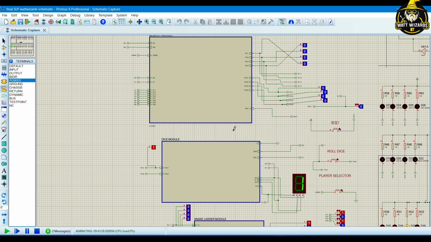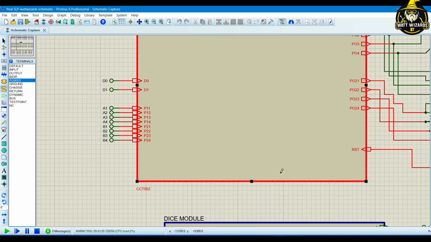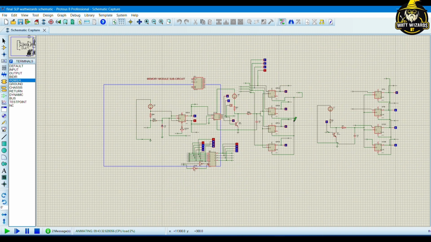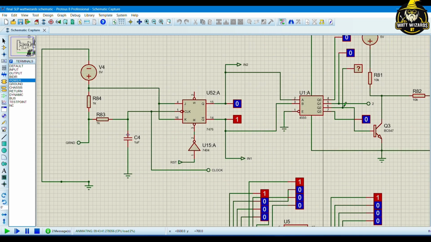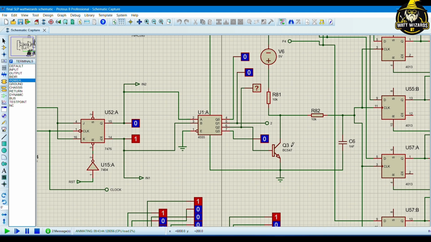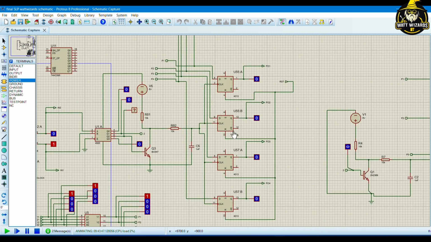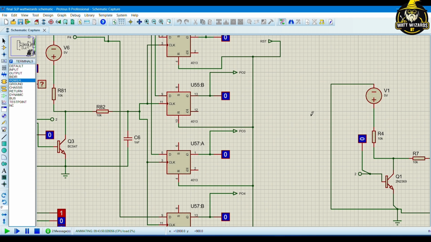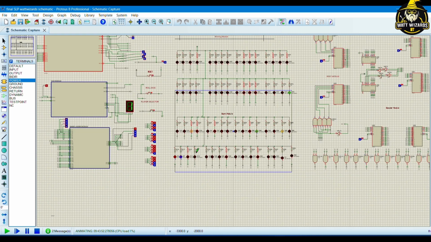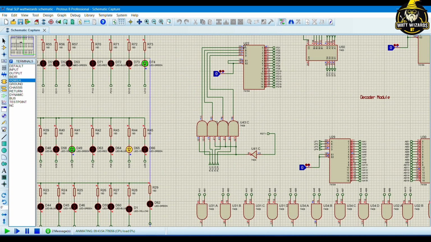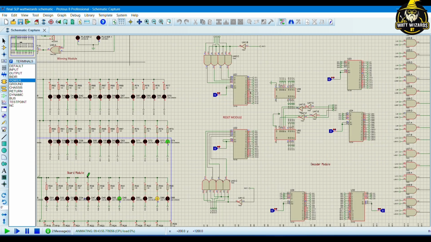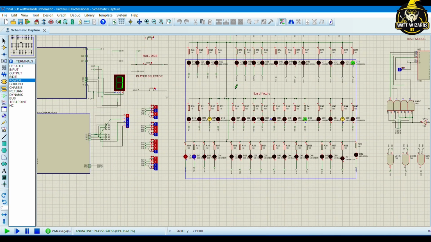And then the new position of the player goes in this terminal, but it does not pass through the memory module. When the clock pulse of this bouncer circuit goes in, then only through this multiplexer the information passes through this memory module, and the new position of the player then is detected by this decoder module, and then the decoder module again gives output to this board module.